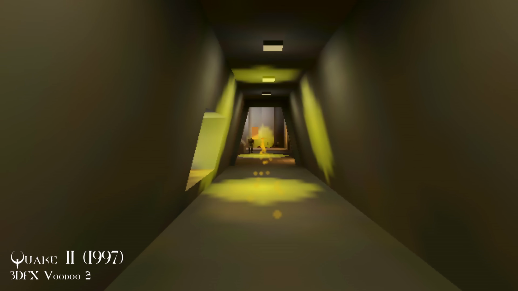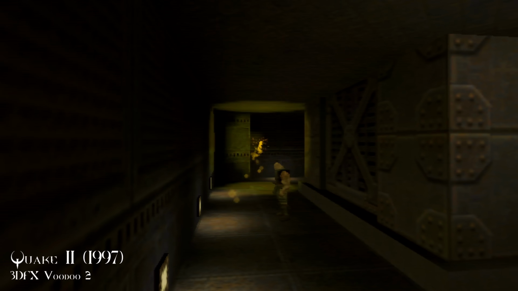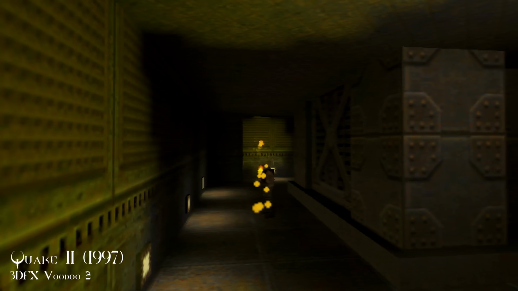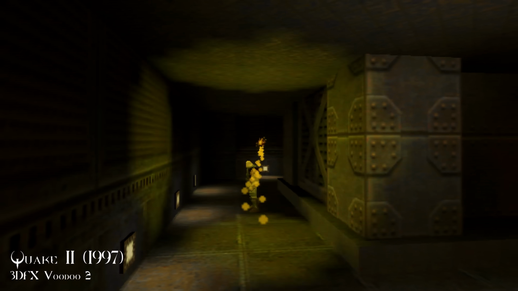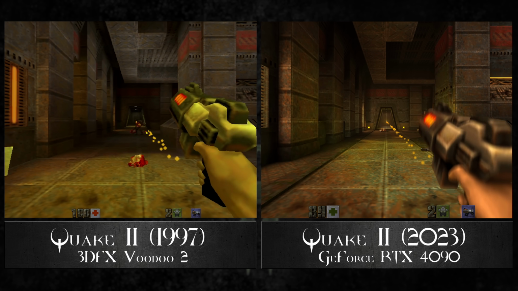Then we have the dynamic lights. Quake 2 was known for its dynamic, colorful lighting. Fire a blaster down a dark hallway and you're treated to a light show that was absolutely dazzling for the time. The new version, however, looks rather different in comparison, don't you think?